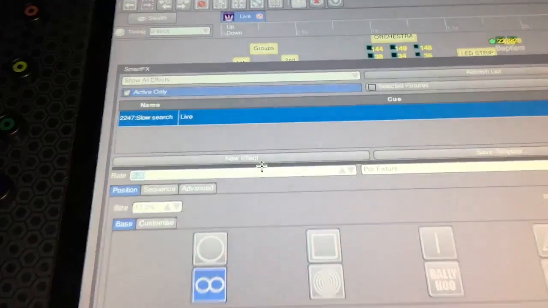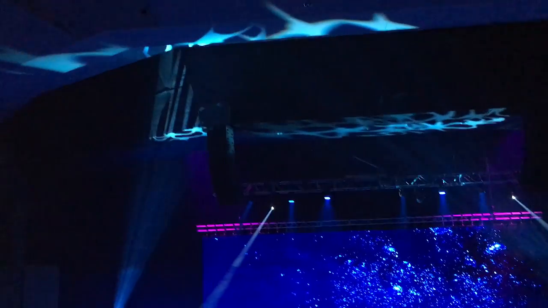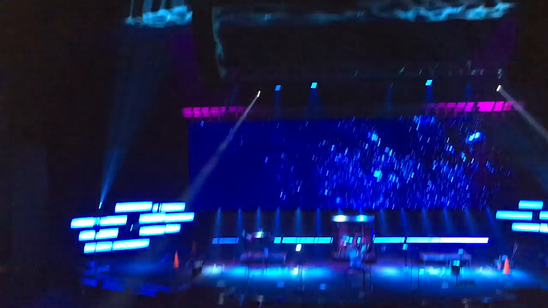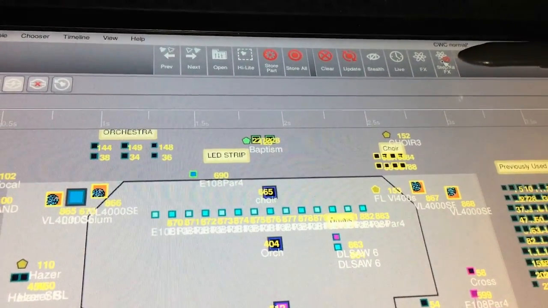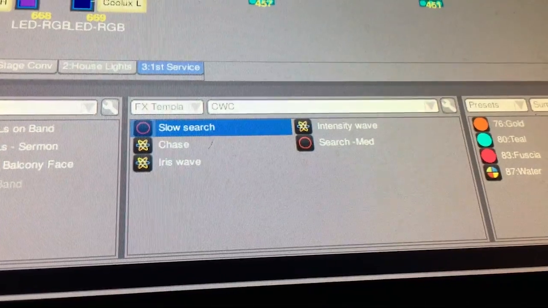And you can just select that and type in 5. Let's see. Yep, now the rate is 5, and they're moving a little bit slower. And I'm done looking at that effect, so I still have these 4 lights selected, and I'm just going to click on Stop All Effects.